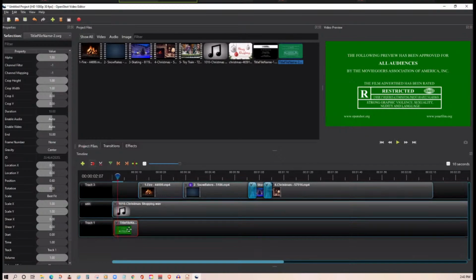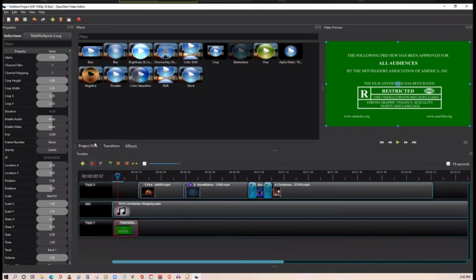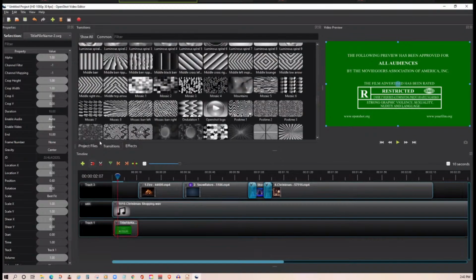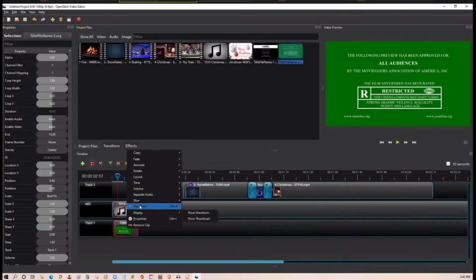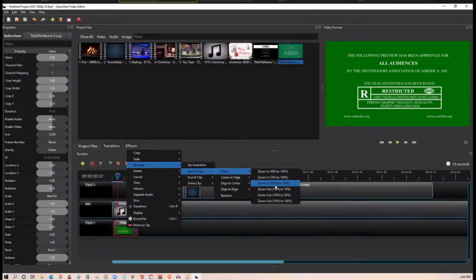And what I can do then is add the concept of zooming that in, right? So what I can do here is the transform. This should work. Within here, I can actually use effects, and I can zoom it in. I'm doing this on the fly here, trying to figure out what it is, but I can actually transform this and animate. There we go. So at the start of the clip, I want to zoom. I can do it here. Zoom in.